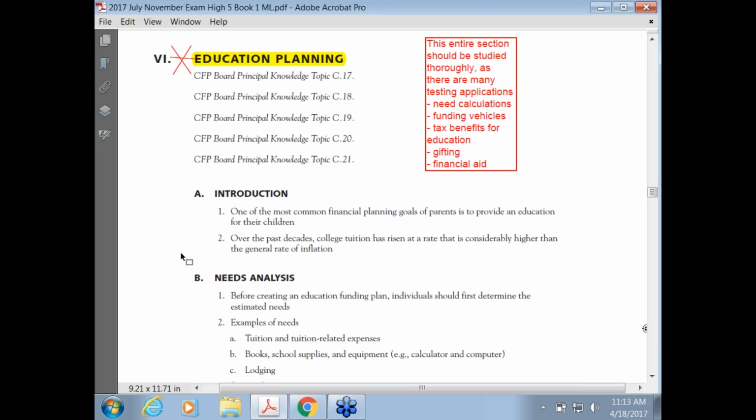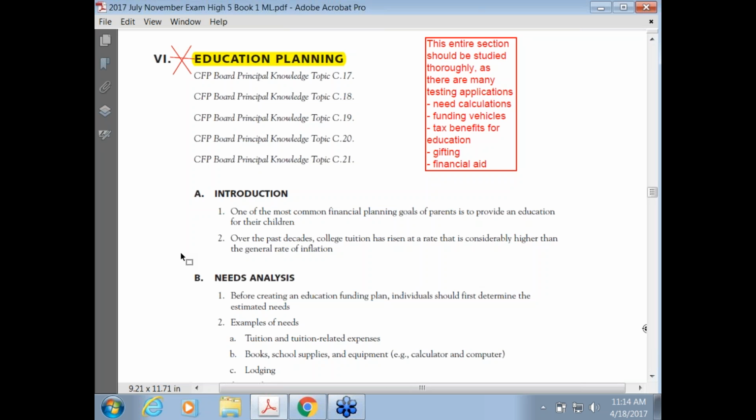Moving along the contextual variable line, if you remember the wheel, at one end might be that young parent, and it's all about calculations. It's all about how much are they going to need. But if a grandparent gets into the picture with education planning, we might be looking more at gifting. We might be looking more at a grandparent paying the institution directly, so it's not even a taxable gift. So the focus and application of a topic can change based on where they're at along the contextual variable line.